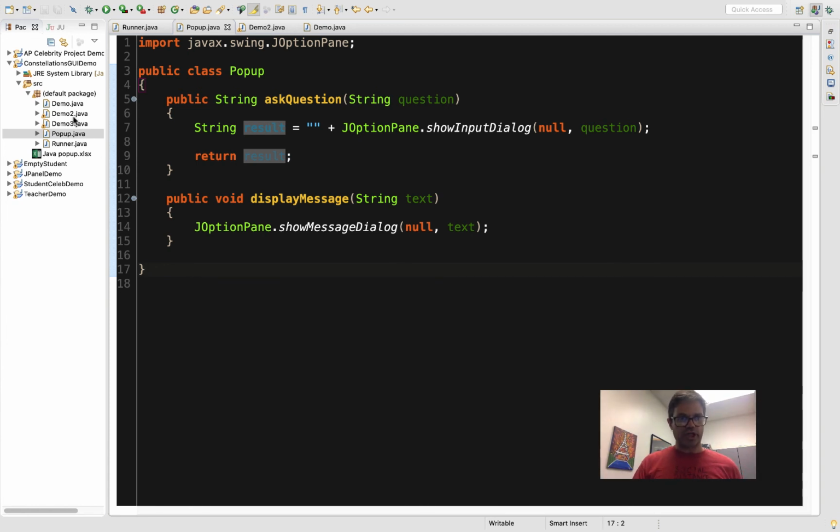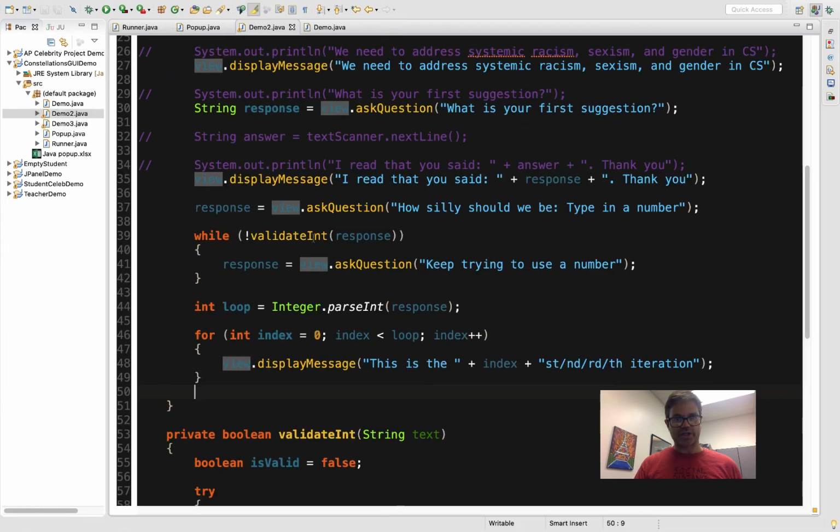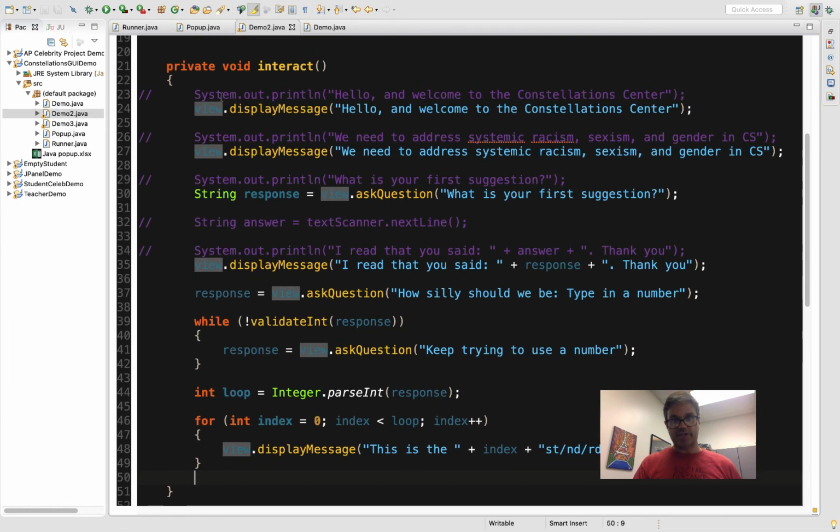When you go through and you actually make this happen, all you have to do is change inside your project. Anytime you have a system.println, you replace that line with the data member.displayMessage and pass it the exact same value. And again, I like to make it so when I'm first doing this project, all I do is I comment out the existing line and replace it with that new line right there. So that's how you can enhance an existing project, because all you have to do is just go through and add those changes to go through that and then make that happen.